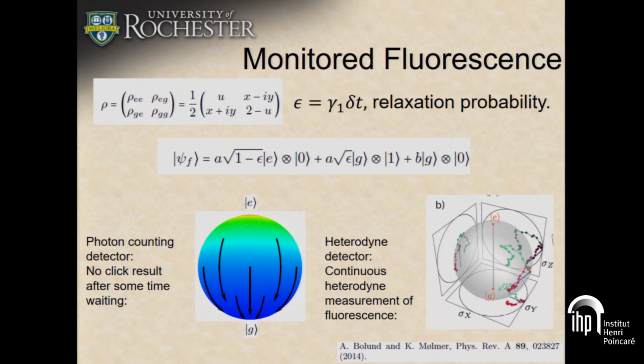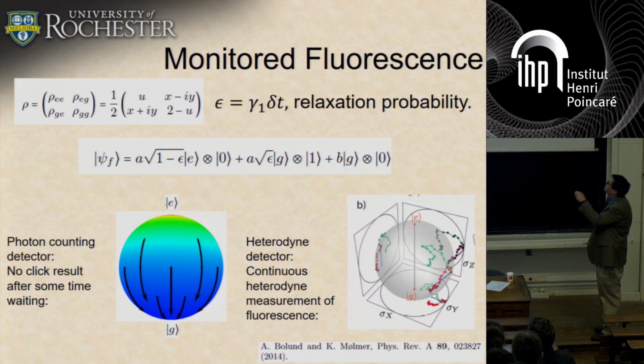And what you find is if you do that kind of detector, you have one kind of measurement dynamics on the system that's conditioned on this no-click or click dynamics. On the other hand, if I do this continuous heterodyne detection, the quantum dynamics is very different. It's this diffusive kind of trajectory I was talking about before. So it's quite interesting. Depending on how I detect the system, the associated quantum trajectories are very, very different.